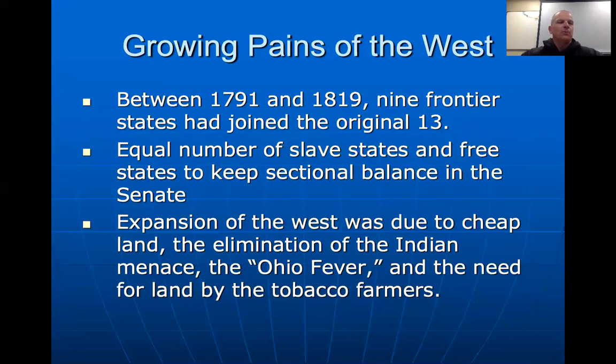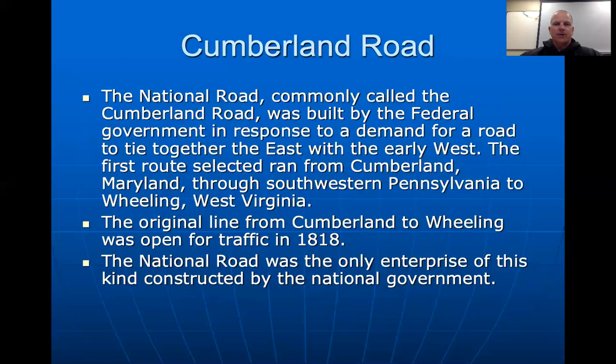So never will Northerners be able to pass a bill that would outlaw slavery, as long as they maintain that balance. Once the balance got off by even one state, then Southerners feared that slavery would be eliminated with a bill that would pass the House and now pass the Senate, and the president would sign it. So that became their driving force, Southerners' driving force.